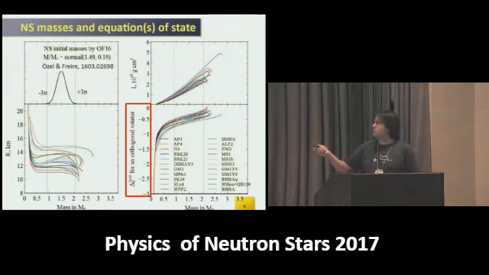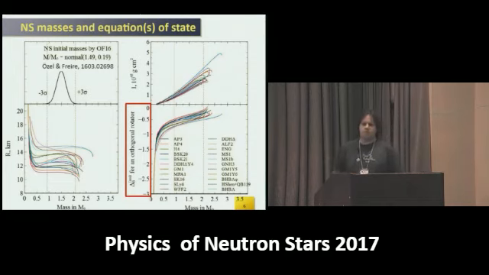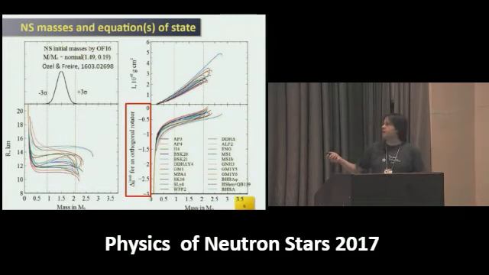We used distributions obtained by Özel and Freire from Bayesian analysis of about 20 binary systems. Finally, the equation of state. There are many reasonable propositions about the equation of state of isolated neutron stars. We compiled a list of 22 of them, which we consider representative, because we included equations of state constructed by all basic theoretical approaches.